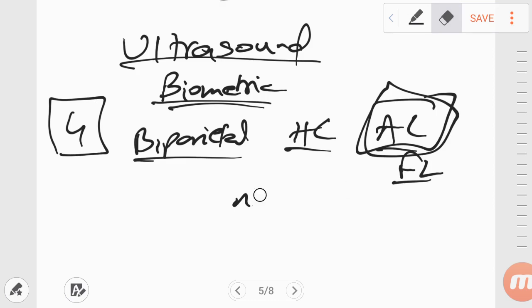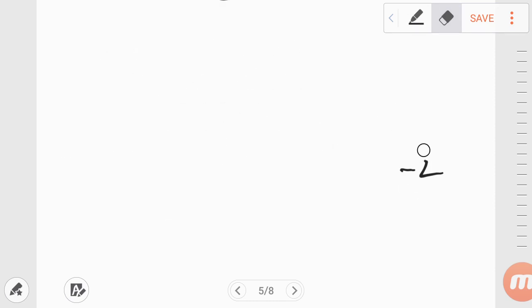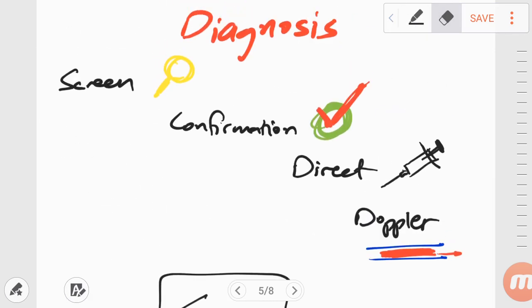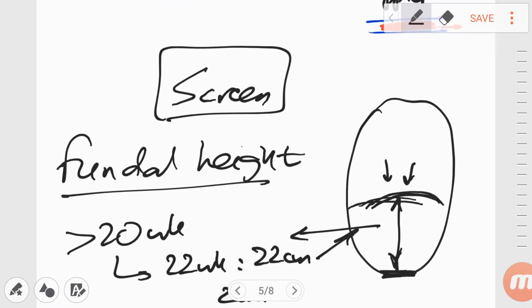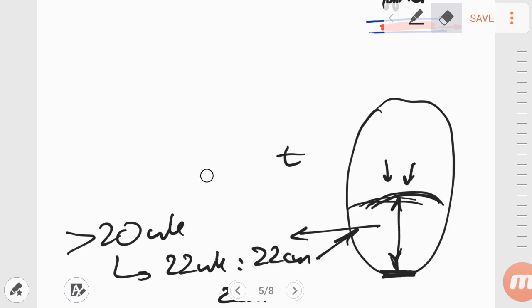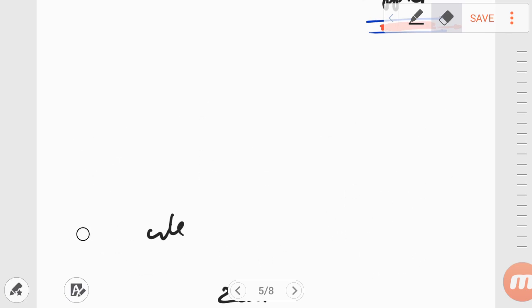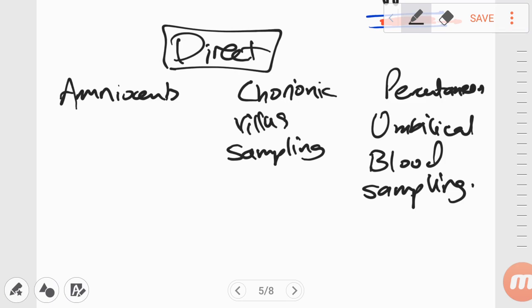Next, we would like to move on to the direct studies, which I mentioned above. Now, what are the studies which are a bit more invasive than the ultrasound and which can give us a more confident diagnosis? So these are the examples of the direct studies that you can perform. One is amniocentesis, chorionic villus sampling, percutaneous umbilical blood sampling, which may all help in IUGR confirmation, but obviously we do not prefer them considering how invasive they are.